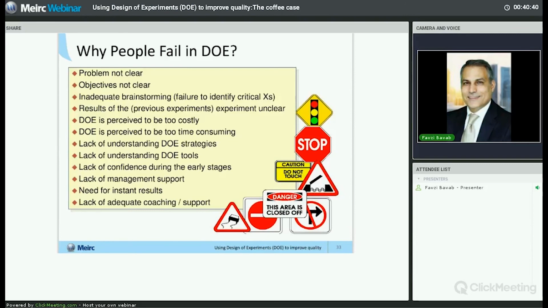I hope you enjoyed the session. I hope I was able to simplify the topic and you can use it as a base for improvement. We quality practitioners sometimes are not very interested in statistics per se, but we're interested in the applications and how we can use it to actually get results to a practical problem or a solution for something that we seek to improve in our organization.